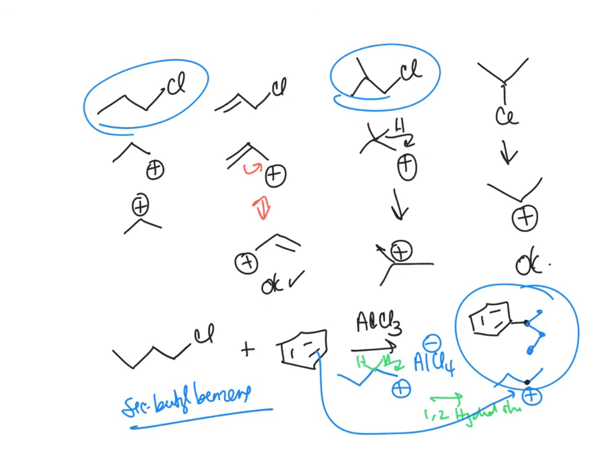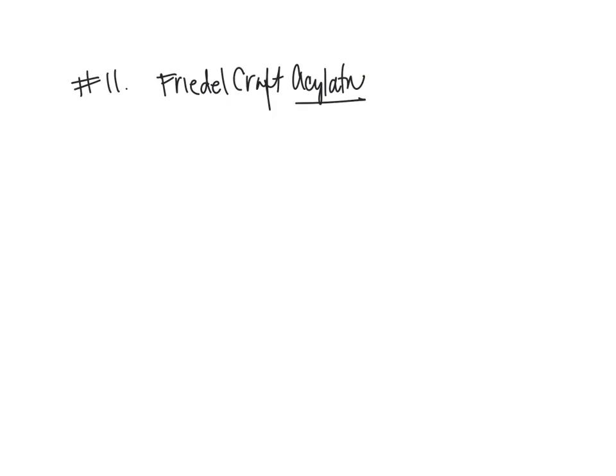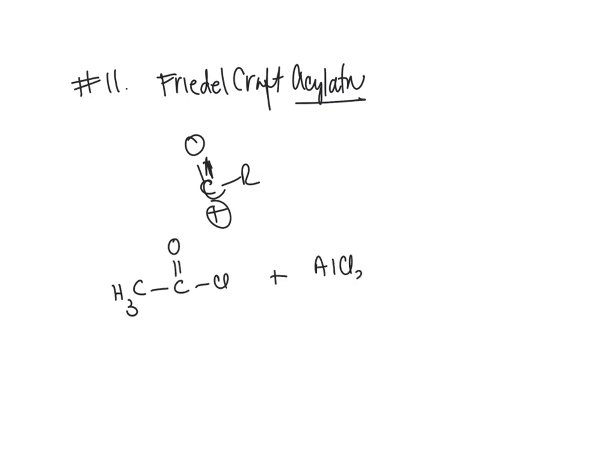Friedel-Crafts acylation involves a carbonyl electrophile. Okay, so question number 11. We're talking about Friedel-Crafts acylation. Not alkylation, but acylation. It involves a carbonyl electrophile. What does that look like? That looks like this. This is a carbonyl. And occurs similar to alkylation to form the cation shown. So here we have an acid chloride. And we react this with aluminum trichloride. Those electrons go onto the aluminum to form AlCl4. And then you get your acyl carbocation. Draw curved arrows to show electron movement.